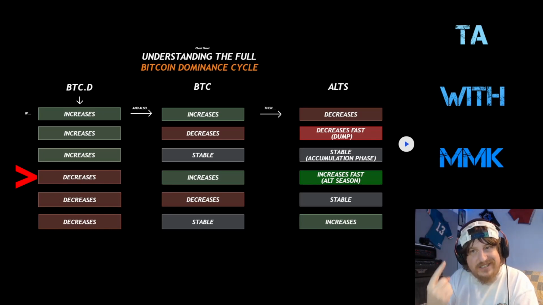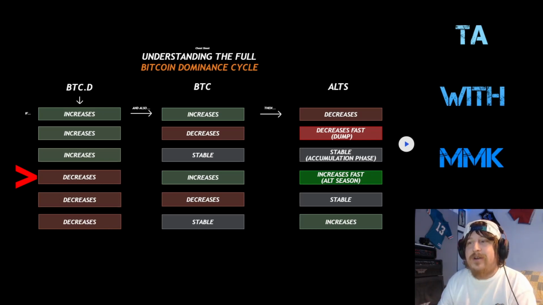But the reason why its dominance isn't going up with it is that people are actually buying altcoins at a faster pace. So a ton of new money is coming into the market. It's just that for every $100 they're putting into Bitcoin, they're putting 200 into altcoins, right? So the whole market cap's coming up. It's just Bitcoin's overall share of that is coming down.